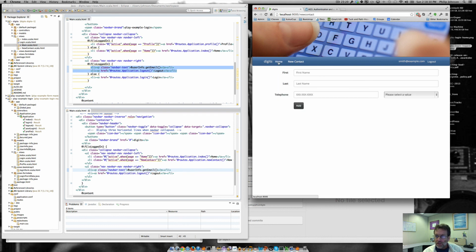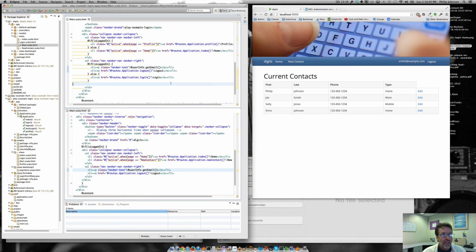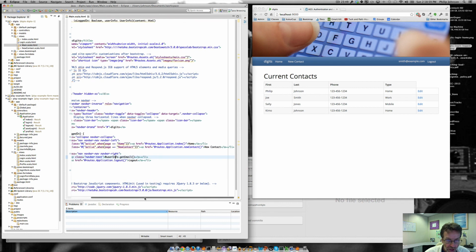We're getting everything we want, but now I'm going to show you something that I discovered, and I'm going to be frank with you. This took me about an hour to debug, and that is the fact that Smith at example.com is a couple pixels higher than logout. I'm going to spare you the suspense and just tell you it turned out to be the gosh darn Bootstrap theme.